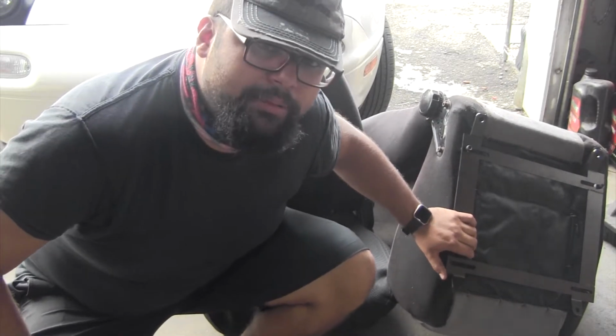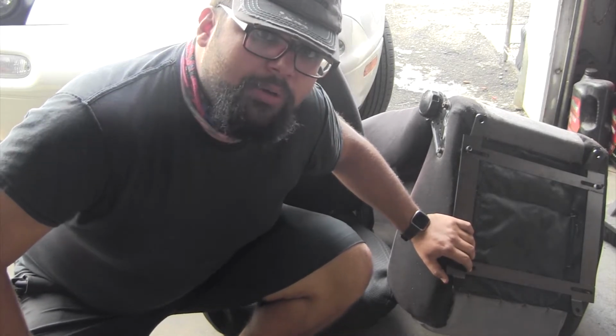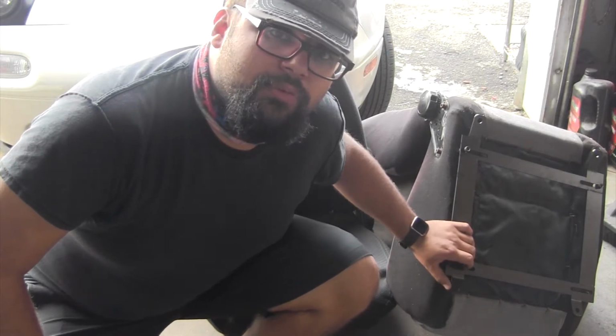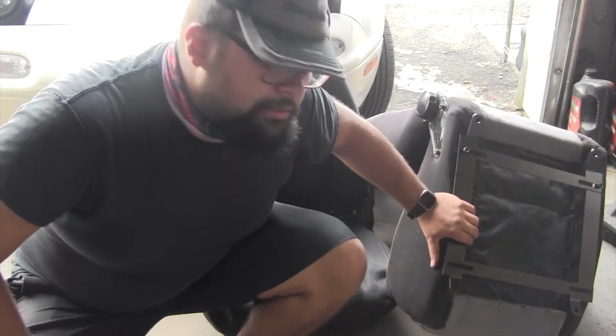I think the problem was going to be getting the bolts on. I really want to try to get this on without having the rails on, just to have that extra clearance. I'm a big boy, so I want that extra headroom, and these seats are pretty big. With the rails on, mocked up, they are maybe an inch from the roof line. So I like to get it as low as possible, and to get me as low as possible in the car. So that's what we're gonna do today.